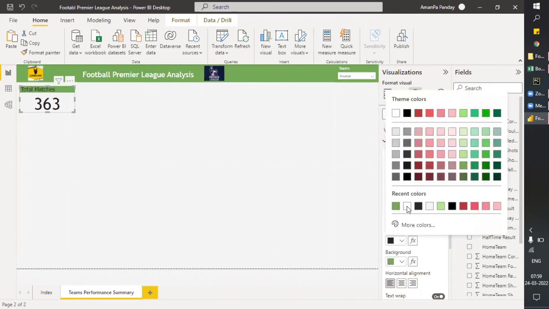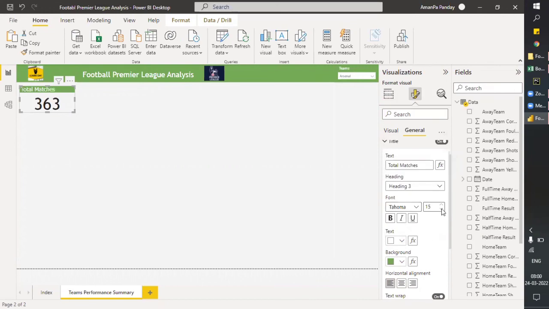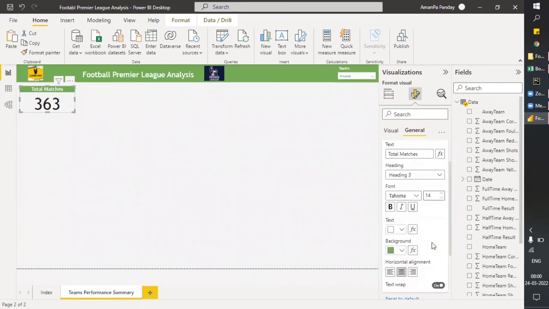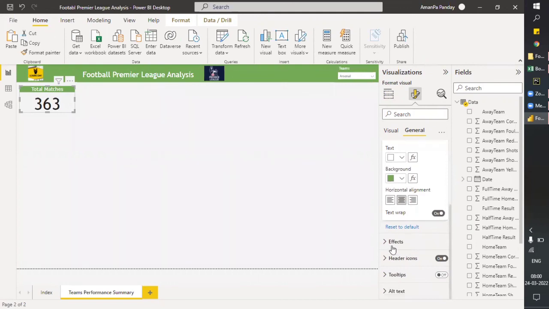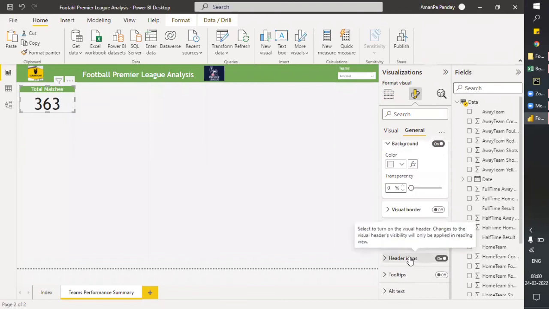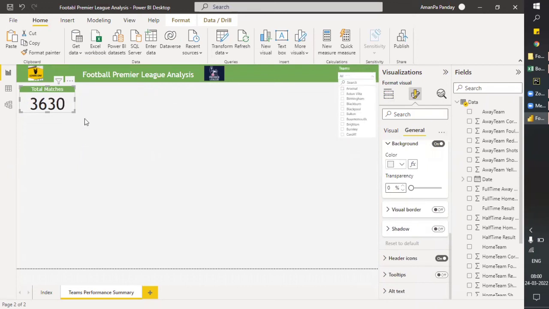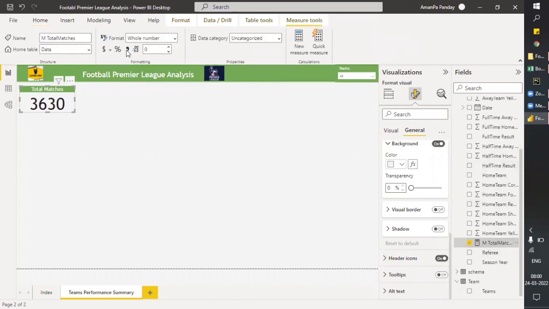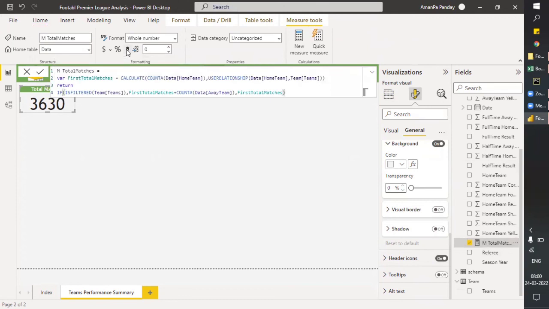Color should be white, 14, and in center. Title effect, and I think this is fine. 363, and let's remove the header and change this to a number. Put the formatting as comma.